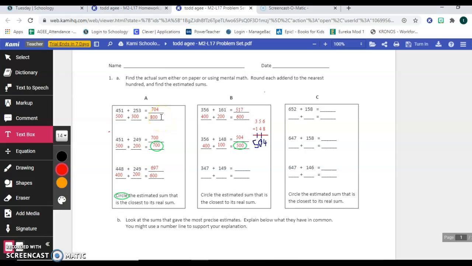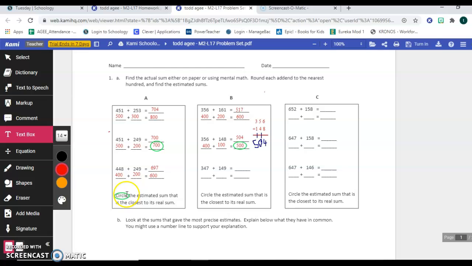Then they ask you to do that one, two, three times with three related sets of add-ins, and then one, two, three times with three more sets of related add-ins, and then one, two, three more times with three sets of related add-ins, and they want you to find a pattern.